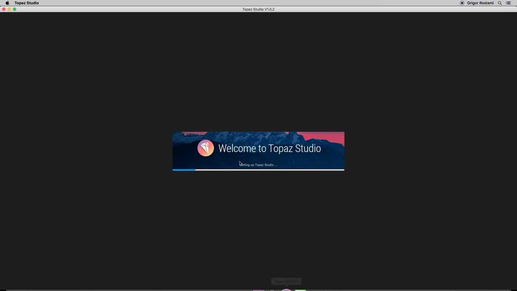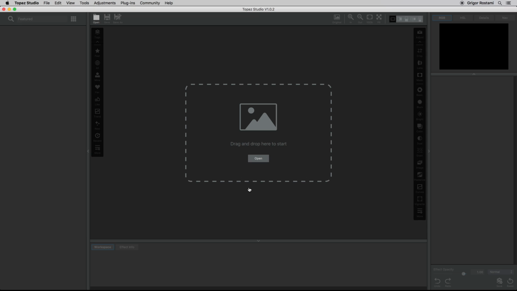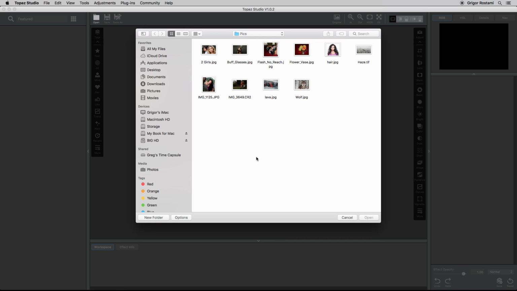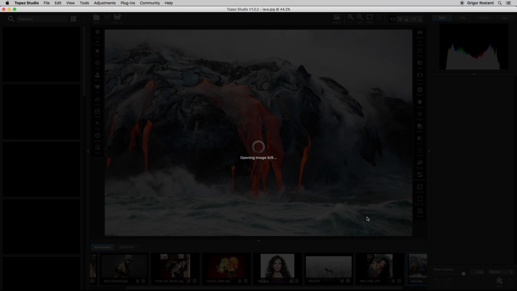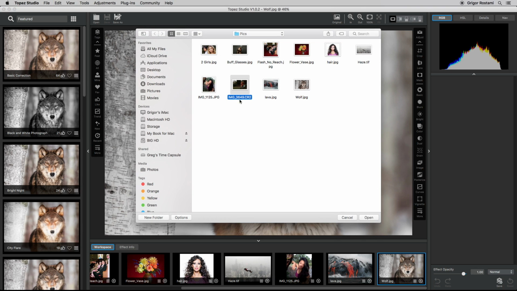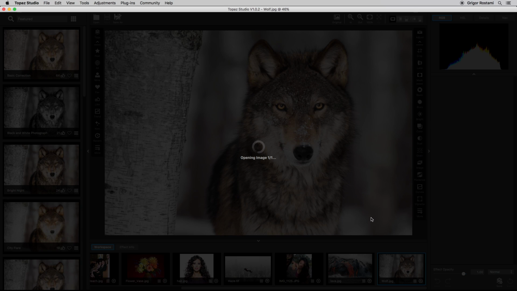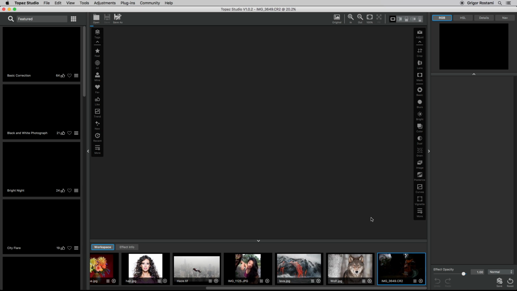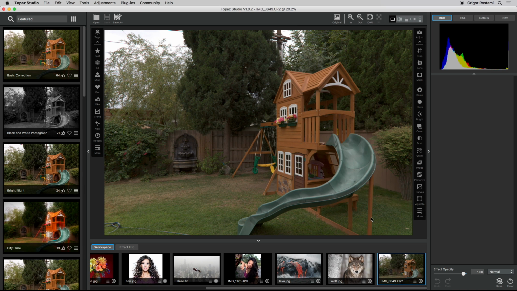Here is Topaz Studio. Now, one of the first unique features of Topaz Studio is that it allows you to bring in multiple images. So I'm going to do a big group selection of a bunch of images and click open. And you'll notice that immediately a whole bunch of JPEG files just came in. And it's not just JPEG that we allow for. Now, for the first time, Topaz Studio is allowing for RAW files as well. So I'll go ahead and click on a RAW file and we'll load that up as well. So the program allows for RAW, TIFF, PNGs, and JPEG files, obviously.